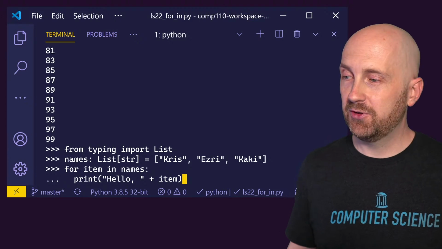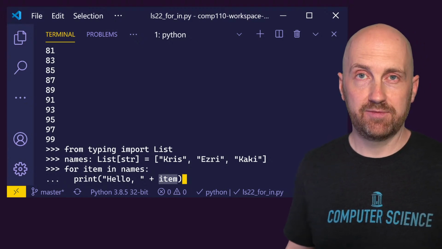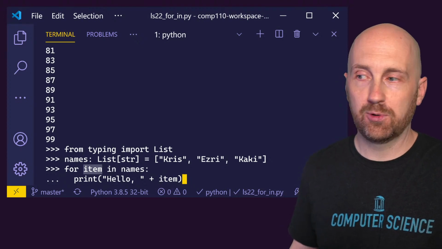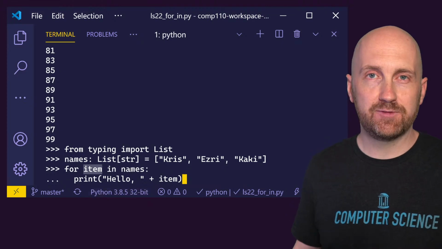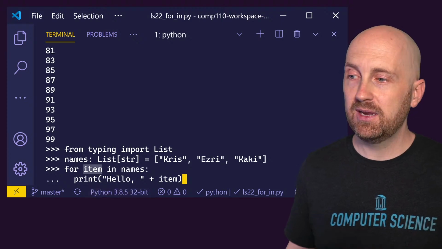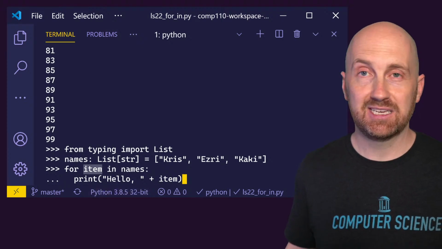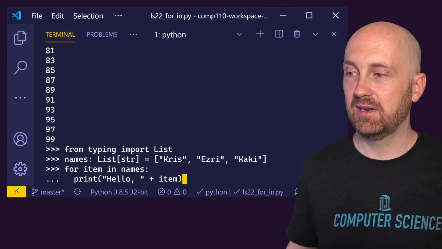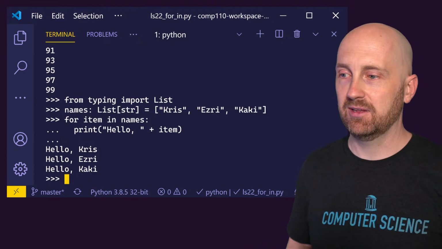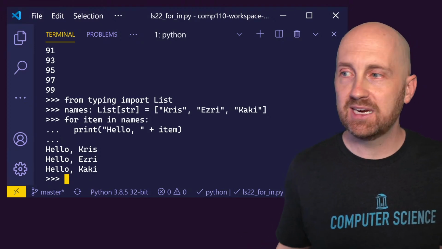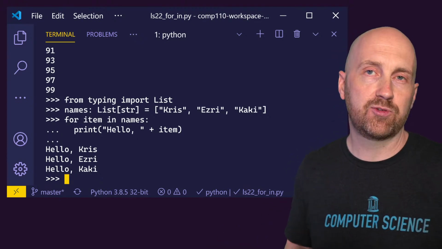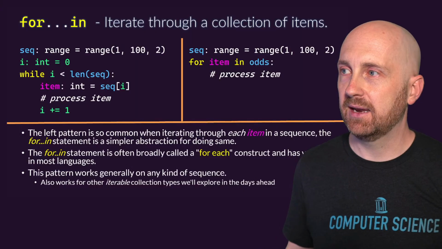So the ability for us to use this variable name item inside of the repeat block is based on us deciding to name this variable as part of this for-in syntax. So we're declaring in a special way a variable here that each time this repeat block is evaluated, it's going to be updated and assigned to be the next item in this names sequence. So we evaluate this and notice we print out hello Chris, hello Esri, hello Kaki. All right, so those are 3 examples, just trying to drive home this idea that we can use this with any sequence. So we could use this with a tuple too, but I'm not going to demonstrate that here.